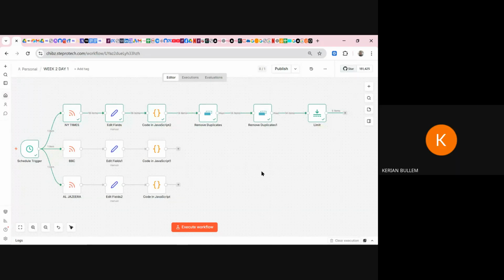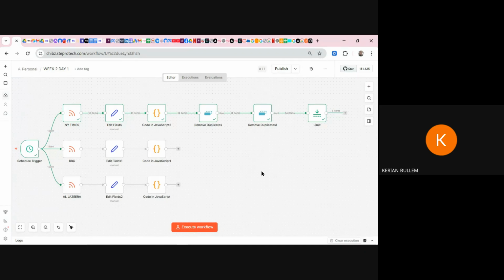Okay. You understand? So what if this limiter was in between these 2 duplicates? Let's say the limiter comes in between the first remove duplicate and the second remove duplicate. Thereby, it will allow the 5 items to pass from the first remove duplicate successfully and get to the second remove duplicate, and then it will allow them to pass.